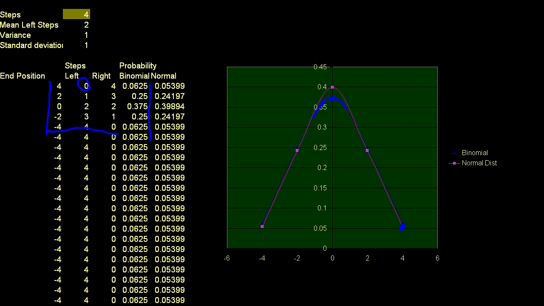Let me switch my color back to yellow. It's easier to see. If I take 4 steps to the left, I take 0 steps to the right, and so my final position is going to be at -4, right? It's going to be here. If I take an equal amount of both, so that's this scenario, then I'm neutral. I'm just stuck in the middle right here, right? I take 2 steps to the right, and then I take 2 steps to the left, or vice versa, and I end up right there. And so hopefully that makes a little sense of how this works.